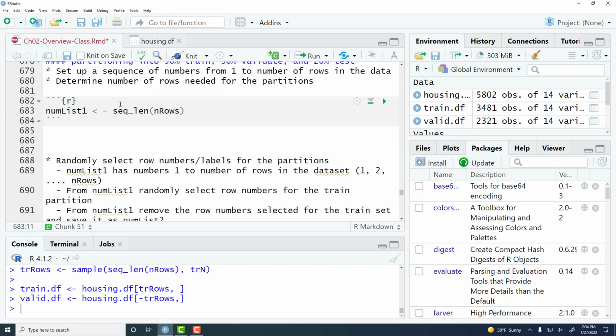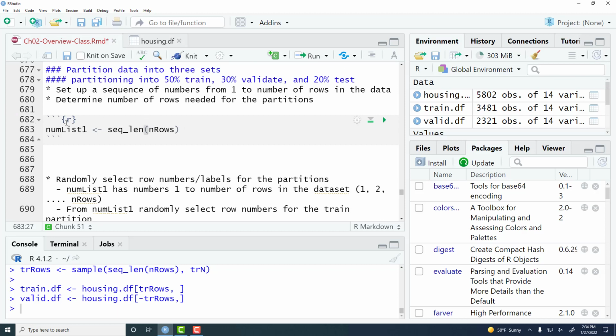Oh, I made a mistake here. So num list 1 will have numbers going from 1, 2, 3 all the way to 5802.